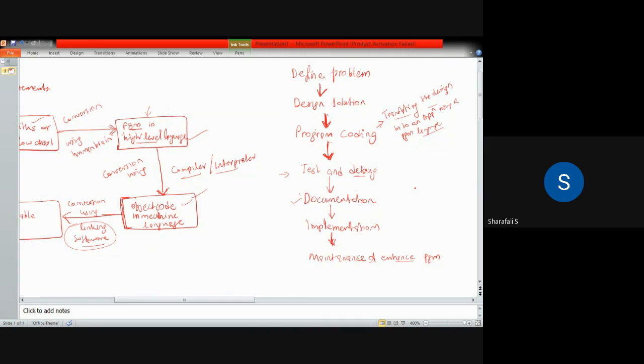Okay, and also if you want to develop or add something more to your program, for example, Amazon wants to have an option to home deliver food items through this application.